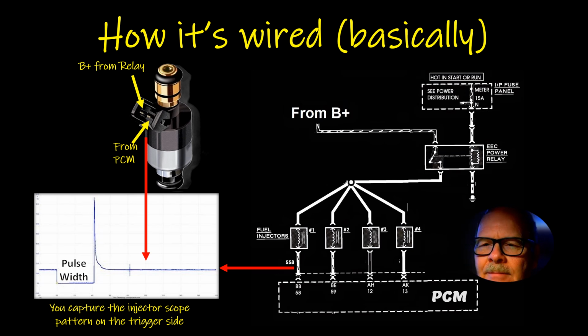Well, this is basically how it's wired. You've got power coming in from B plus through this relay to the injectors, and then the ground, except on Jeep Cherokees that are 4 liters between 87 and 90, they actually had the injectors hardwired to ground, and the engine controller, that old Bendix thing, sent power out to the injectors to trigger them instead of sending ground, which didn't make any sense to me. But anyway, the ground signal comes in through here. I should have drawn that with green.